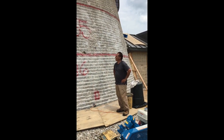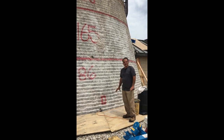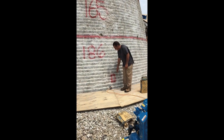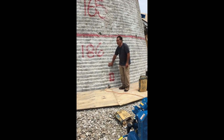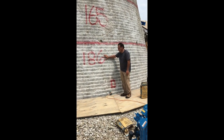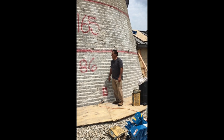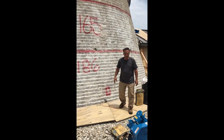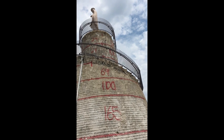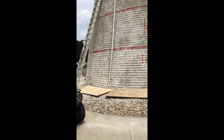What we have is a 40-foot tower. It's a shrine tower. It had block, which I showed in a previous video, and stone that was set out about half a foot from the base, which is all cement brick. Over on the other side, you see cement block. There used to be composite between it, and over the years, the composite washed away, which meant that the stone was moving and falling off. So we ended up removing all the stone from the tower by chiseling it out. If you take a look, you'll see how we had to take out the drain lines for the staircase and cut into the tower itself, chisel, and put in new drain lines.